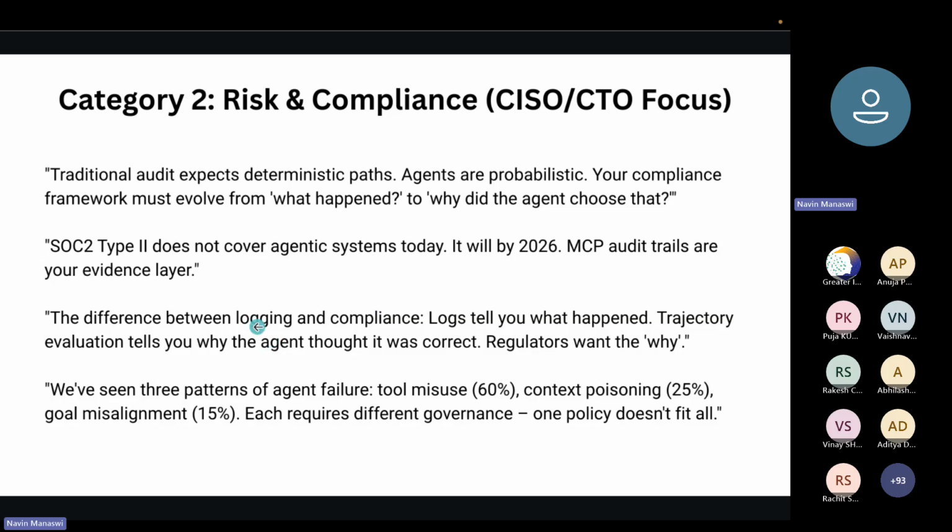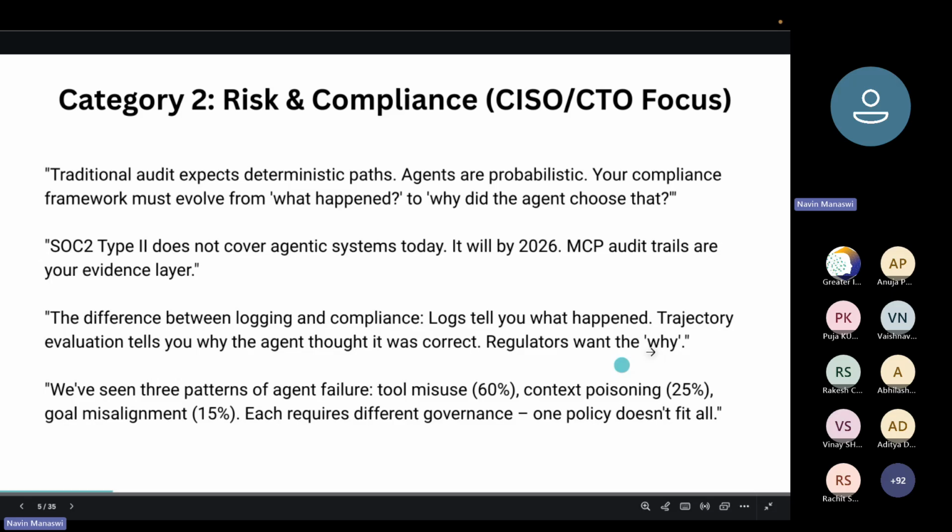Logging means a post-mortem report. For example, whatever happened to the company, you see the log data and find out the problem, root cause and all. But compliance is all about the futuristic thing. You are doing the proactive job. You are trying to prevent a lot of accidents and bad things in the company.